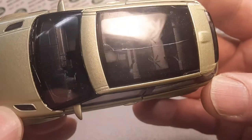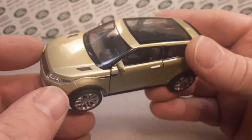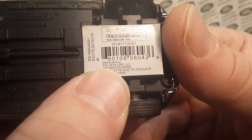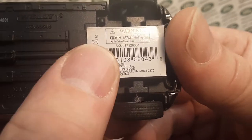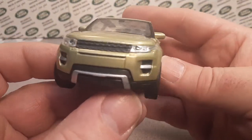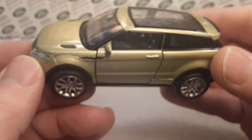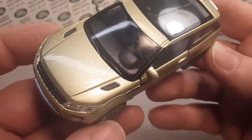We did have a casualty — got a cracked windshield. I do believe I bought this in person, but I can't remember. D-O-L-G-E-N Corp., that's Dollar General. That's right, that's where I got it, Dollar General. Got this in the last month or six months, very, very nice. This is 1/32nd scale.